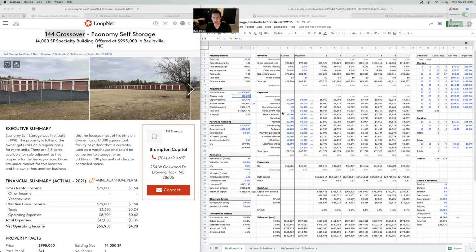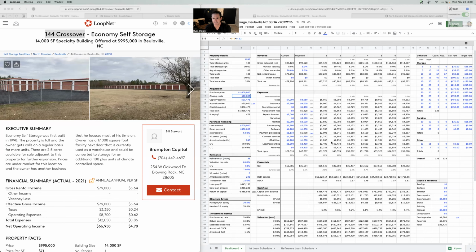Things that are in blue are, by standard convention, inputs that you can edit, and you're expected to confirm and enter your own values. The blacks are labels or various outputs. So you should not find yourself editing any of the black fields, the black fonts here. That probably means you're going outside the bounds or doing something that's not well supported by the model.